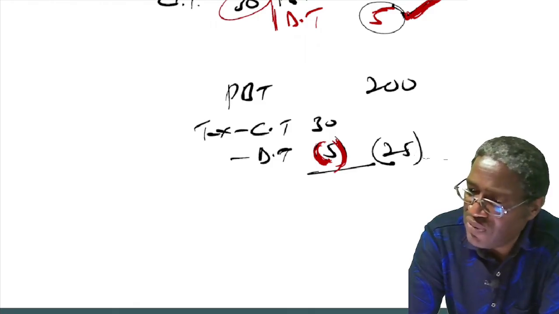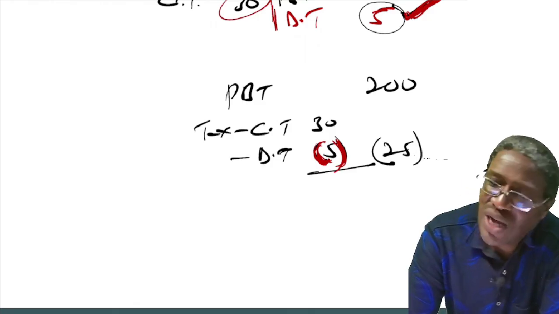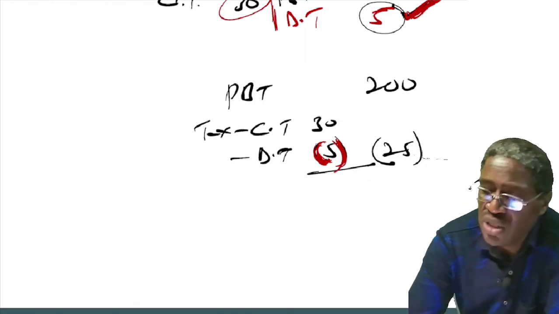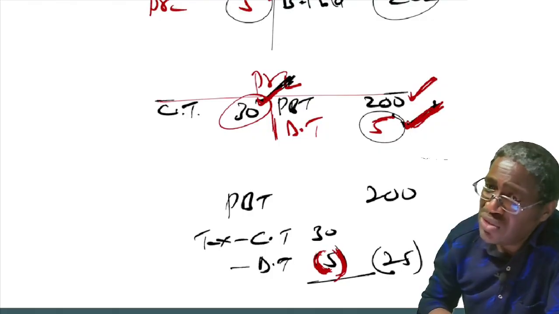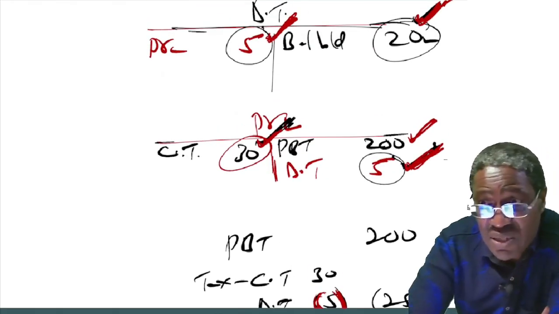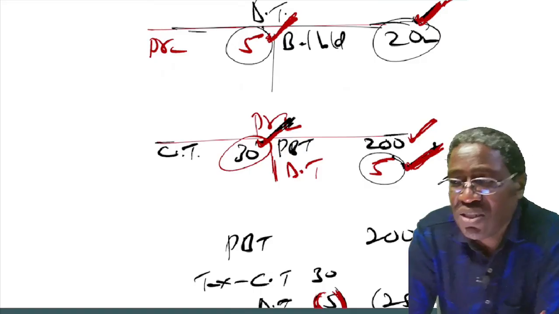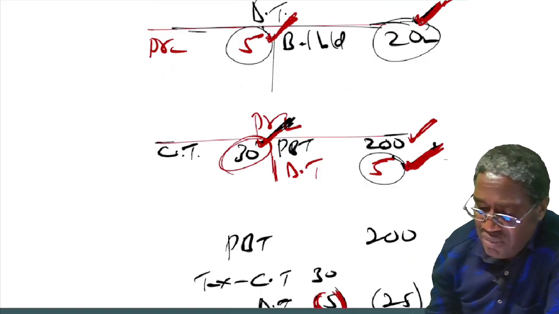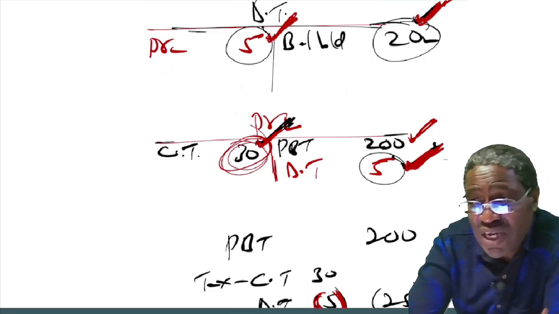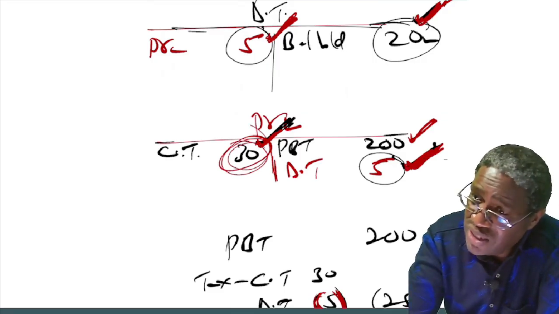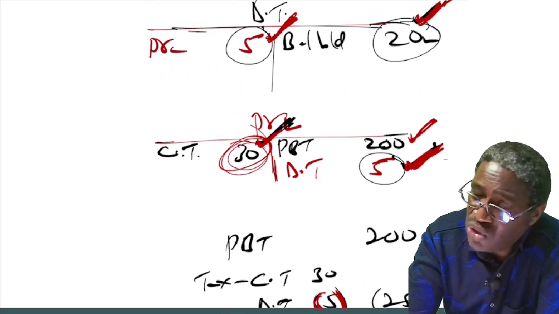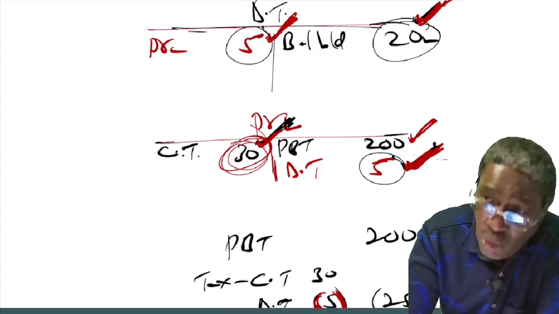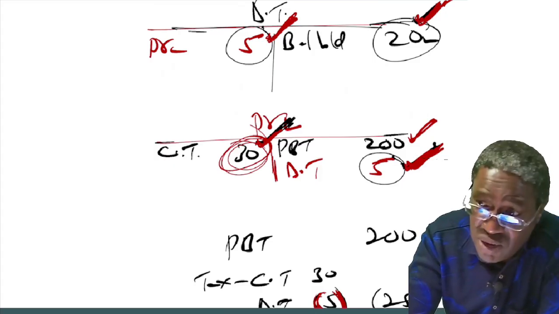When I was told transfer 5 million from the deferred tax, what do I do? I debit deferred tax. I'm transferring from. I told you deferred tax is always a credit balance. When I'm told to transfer from, I debit. Meaning I credit the P&L account. I'm crediting the P&L account by 5 when there's a debit of 30 on the debit side of the P&L account, meaning I'm reducing the 30. So when I'm told to transfer from, I am reducing the corporation tax, which is 30, I reduce it by 5.